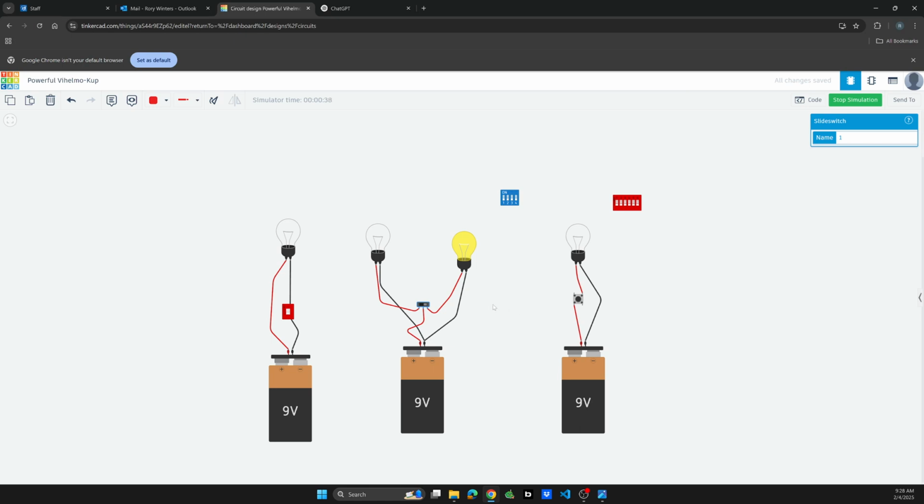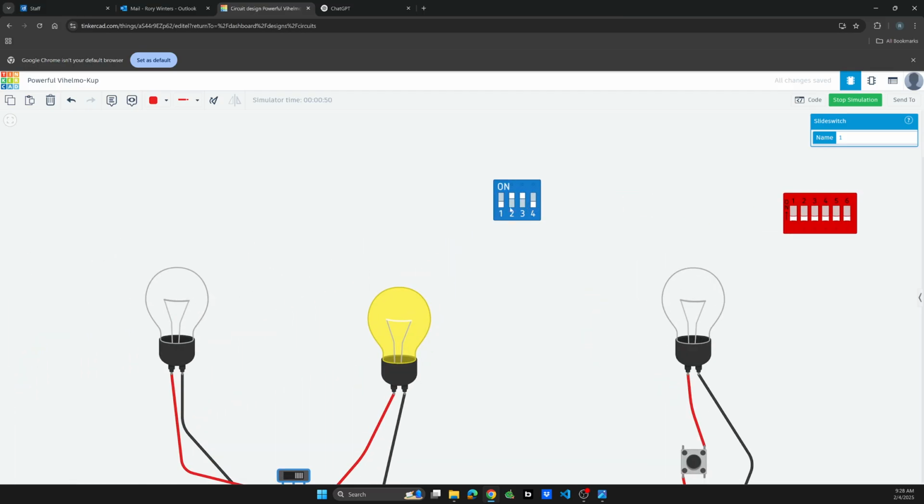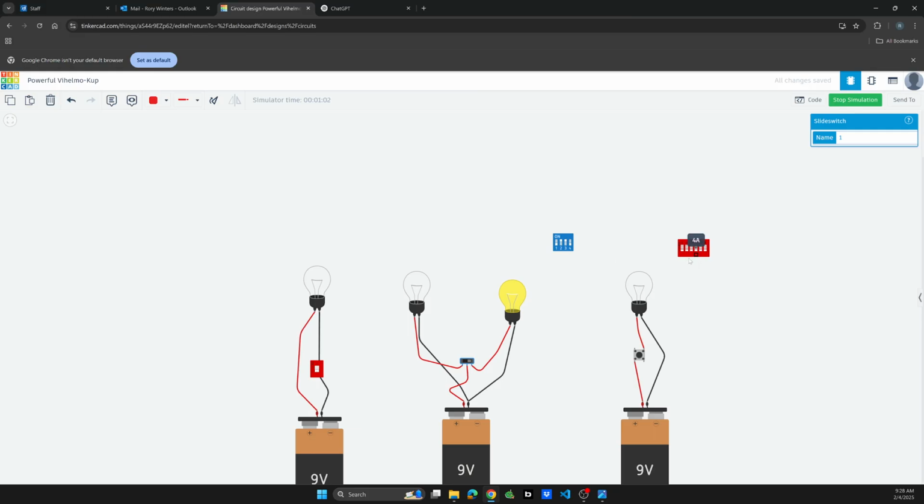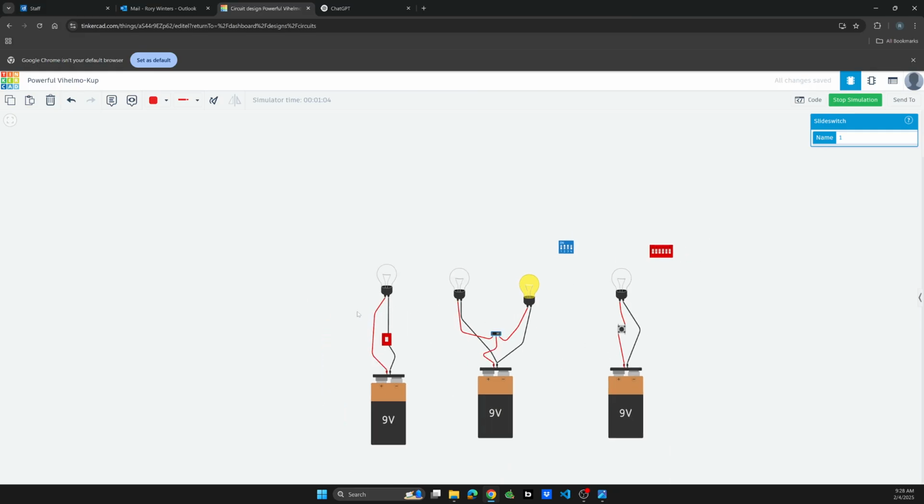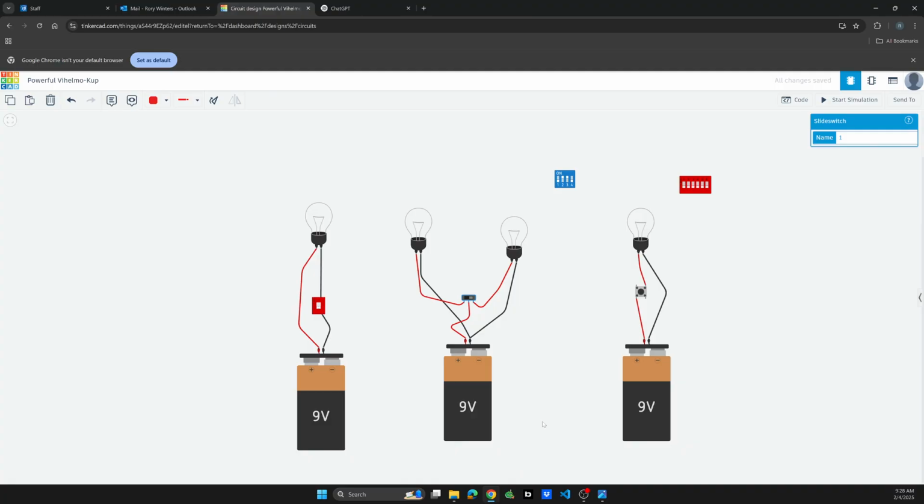So for your lesson today, I would like you to copy what I have made, and then take one of these and make it work. For this one, you could have 4 different items on it, so it could be 4 different lights. You could try something else if you wanted to. And then this one would have 6 different items on it. You can choose between one or the other, but I do want you to duplicate this and show me that you can get it to work. You're going to need to use FreeCam 8 to do that. Okay, so good luck, have fun with that.